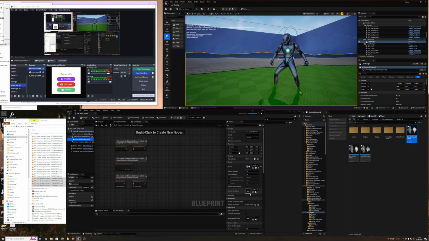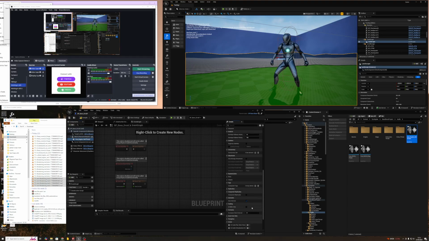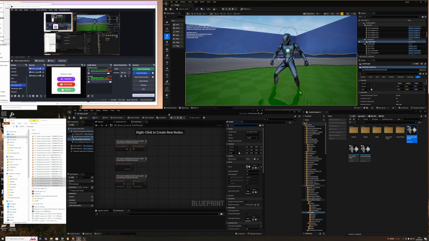And the cue, I'm going to turn it off. So it should be enabled on this. Auto activate, there we go. And that way it will only play when I want it to.